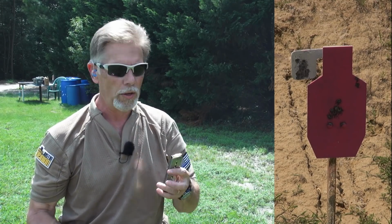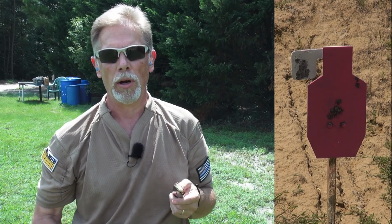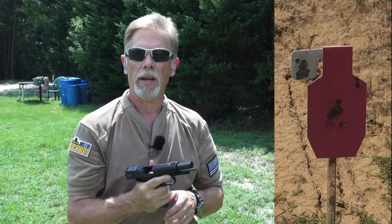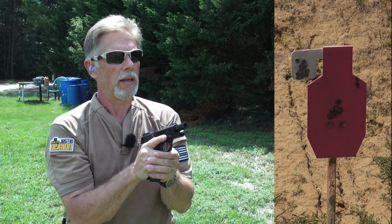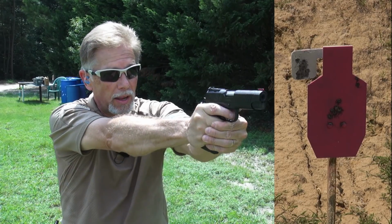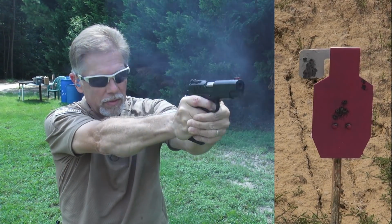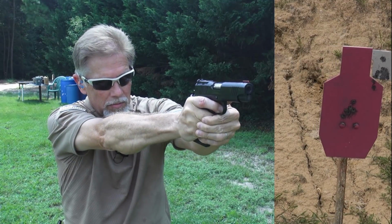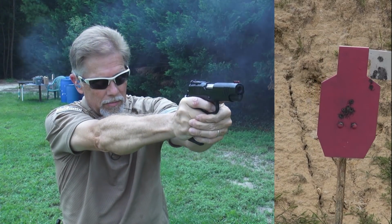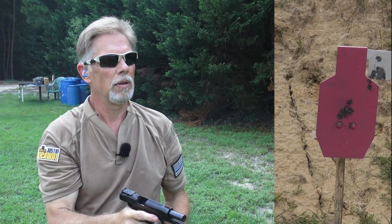Okay, and the last of the ones I've got loaded up so far, by the way, they're loaded up with Sig Sauer Elite Performance 230 grain ball. I'm also gonna try some Sig Sauer, I think 200 grain V-Crown full metal jacket in a bit. It's all about training with the same ammo you carry, and that's what I like the most about the SIG. And it is what I carry. Beautiful. Beautiful.